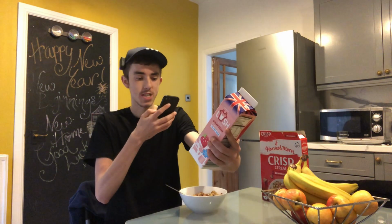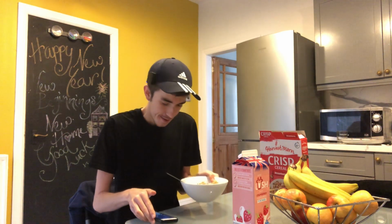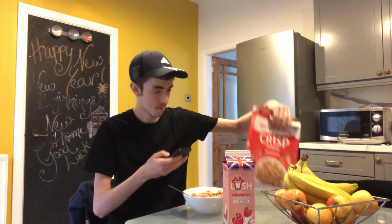So literally all I do is just scan the barcode like that, and it says 200 milliliters for one serving, so I think that is about right, to be honest, because I had a bowl of cereal yesterday and it's about half full. I'll probably have more strawberry milk throughout the day, so I'll just put one, and then click add to diary, then add the cereal by scanning the barcode as well. And we had 150 grams of that. And so far today, we have had nearly 800 calories.